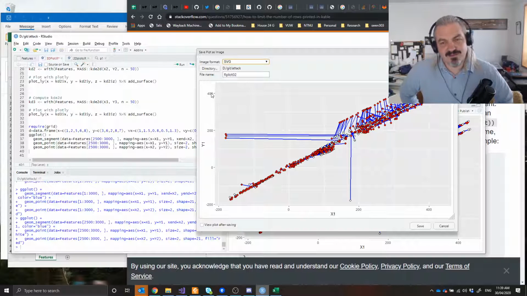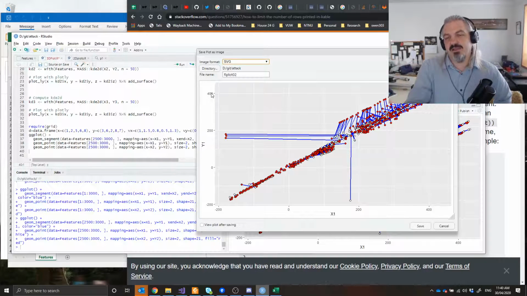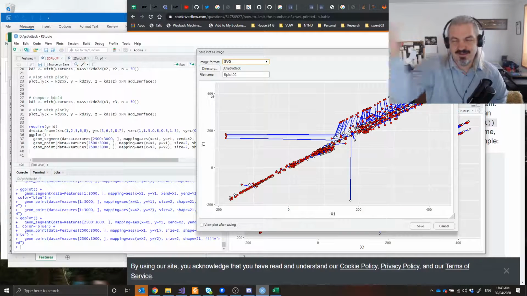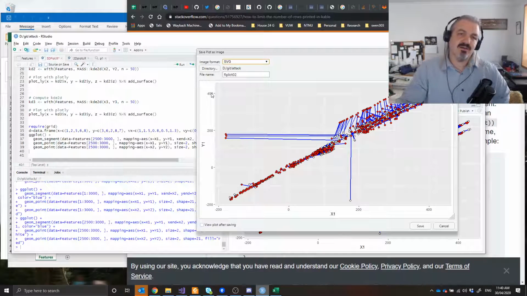GNU Plot is lovely. I love GNU Plot, but there's a bunch of this sort of stuff that is just faster and easier in R and RStudio, and that's partly why R has become the language of data science, the language of playing with this stuff, because you can do so much in a short period of time.